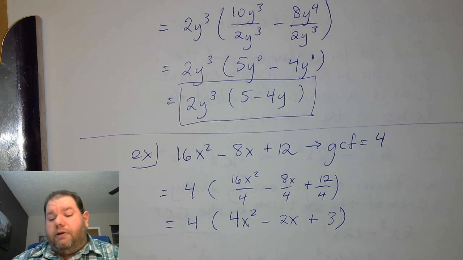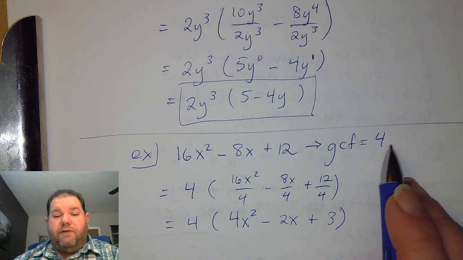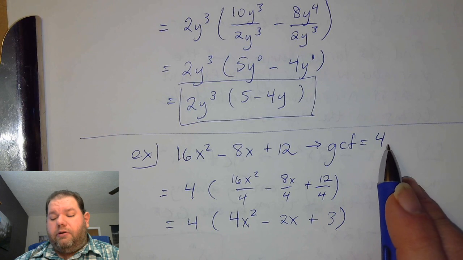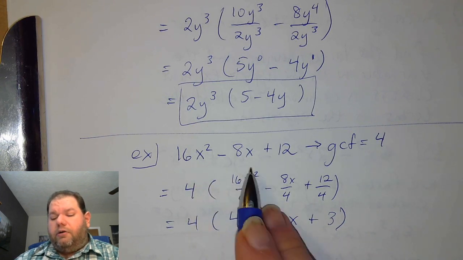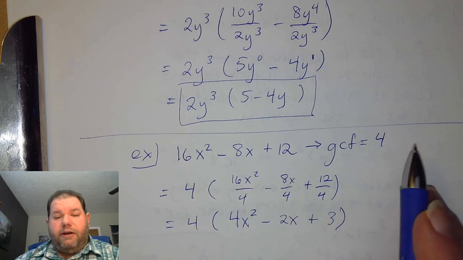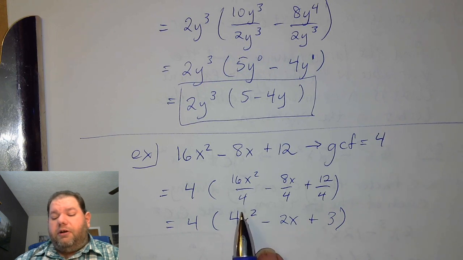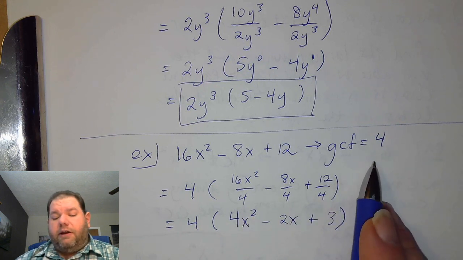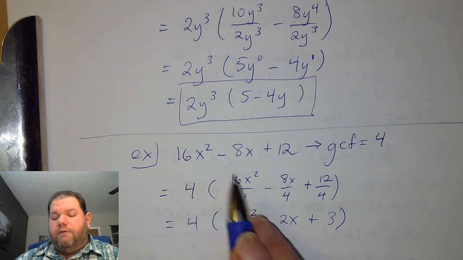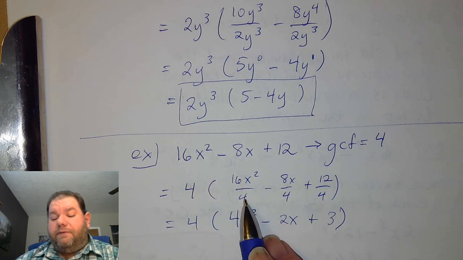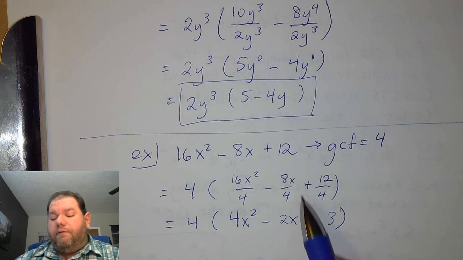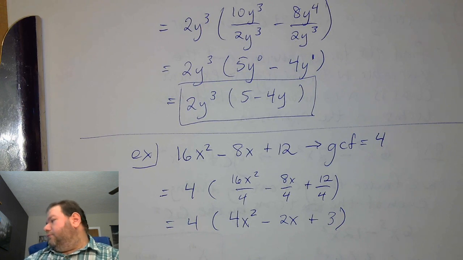And that's all we needed to do. The variables actually all stay the same in this case because we don't have any variables that are part of the common factor. There are no x's in common, so we won't have any x's over here. Because we're not dividing out any x's, we're just dividing a number, 4, we just divide the coefficients: 16 divided by 4, and leave the variable the same. 8 divided by 4, leave the variable the same. 12 divided by 4, that's our answer. Okay?